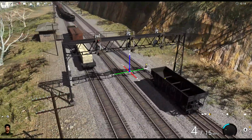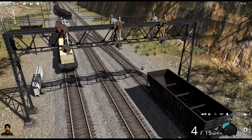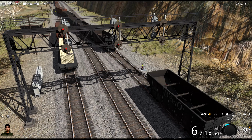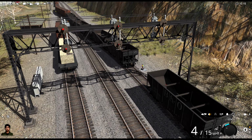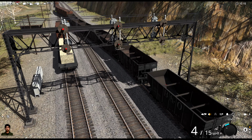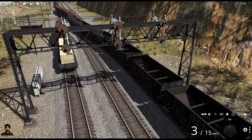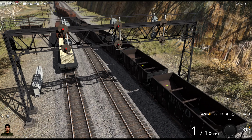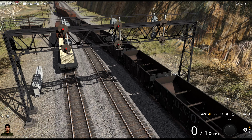Not sure. Okay, let's go back and get the last car. Determine if it needs repair. We'll look right now while it's backing up. Does this car need repair? Drum roll, please. Nope, it does not. Okay, so we're going to hook up this one, and then we're going to pull this all the way down to the Hinton yard, and we're going to start drilling this cut. Here we go. We've got it. All right, it's only 3 cars. That's it. How about that? That's lower than usual. 3 cars for the repair yard.